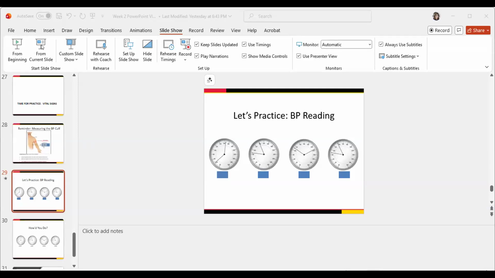Am I sharing this or no? You're not. I was going to tell you, you're not sharing your screen. I can see it, but no one else can. Okay, hold on. Hang with me. Now, can you see it? Nope, not yet. Okay, talk amongst yourself while I figure this out. Hang in there, everybody. There we go. We can see it now. Awesome.